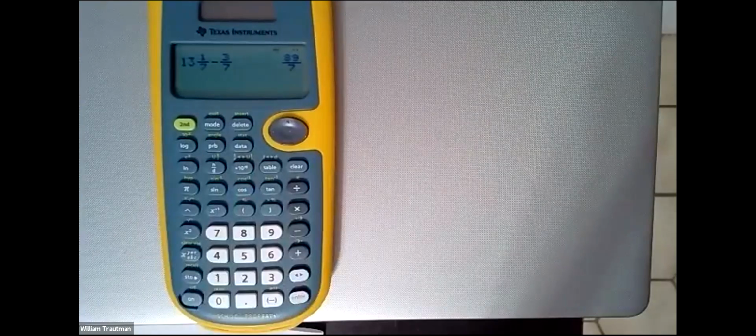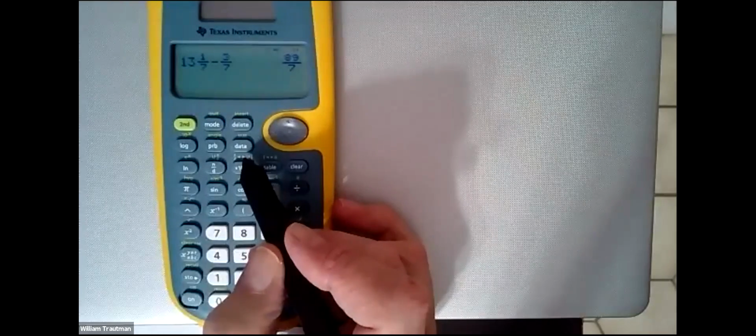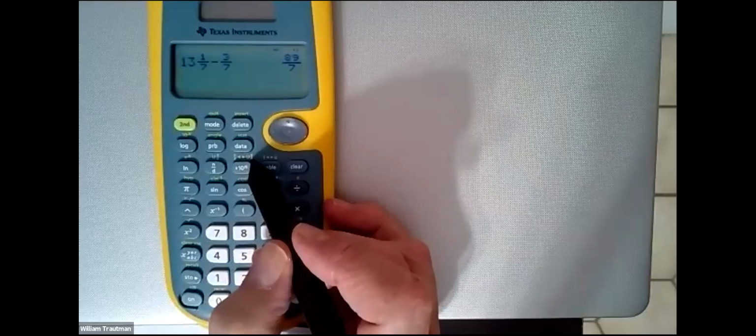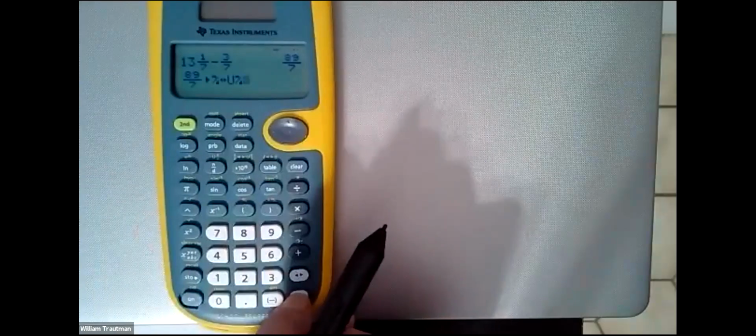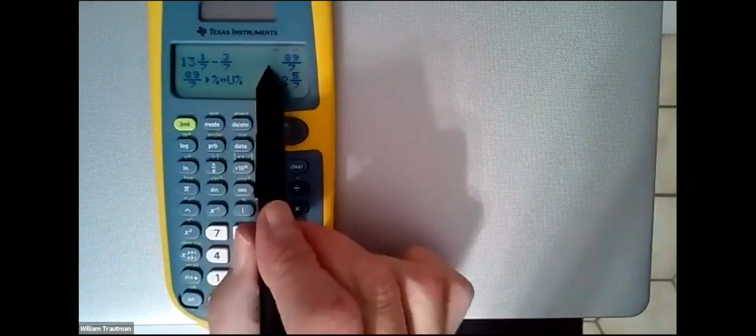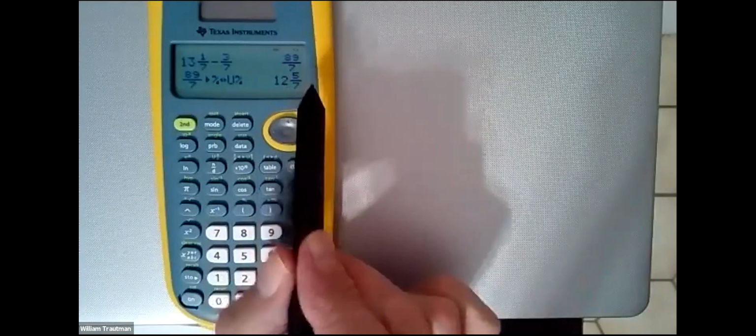Do you see they give the answer, instead of a mixed number, they give it an improper fraction. We never put our answer in mixed number form unless they ask for it. If they don't ask for a mixed number, you always leave the answer in an improper fraction. So the answer is 89 over 7. If I wanted a mixed number, once again, this right above the 10x changes fractions to mixed numbers. So I just hit second 10x, hit enter, and it changes it. Both of these are the same number. One's just improper, the other one is a mixed number.